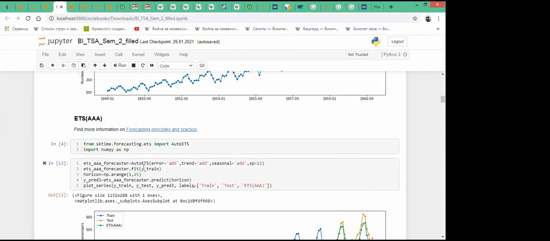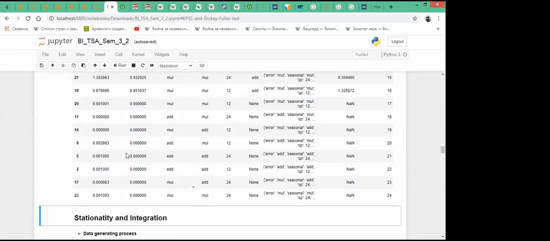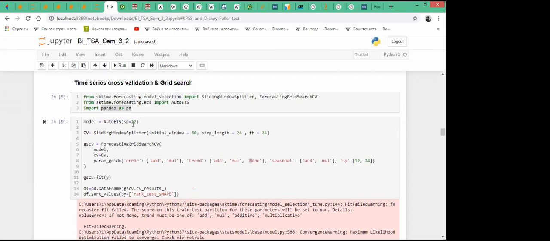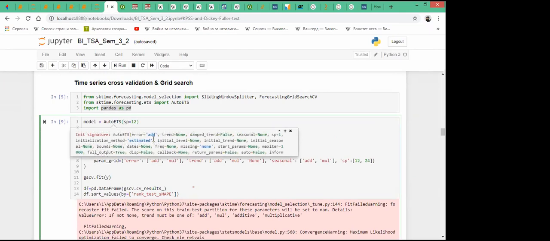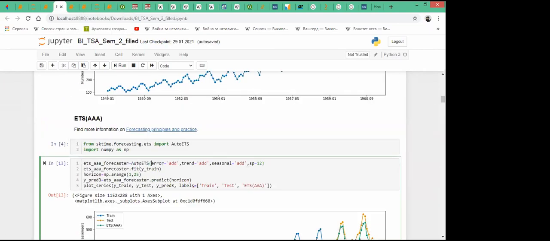Auto ETS. Okay, there are different functions in Python.